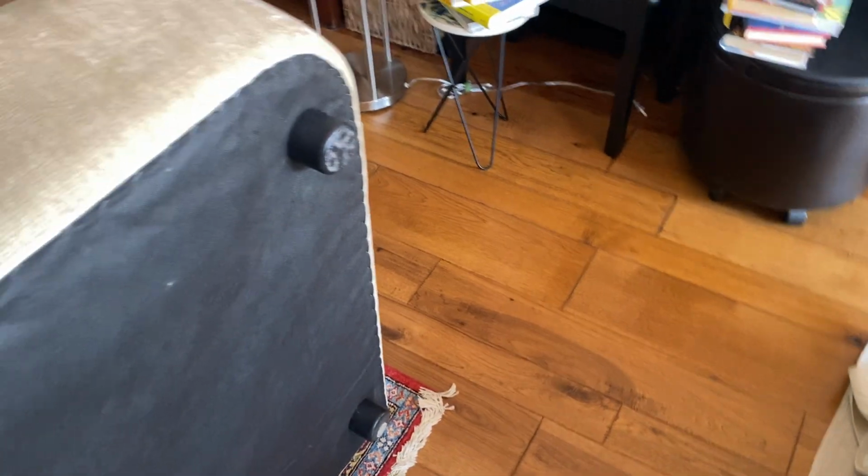Oh, this furniture is like you said, it was 15 years old, by the way. So that's actually pretty darn old. Put that over there for now.